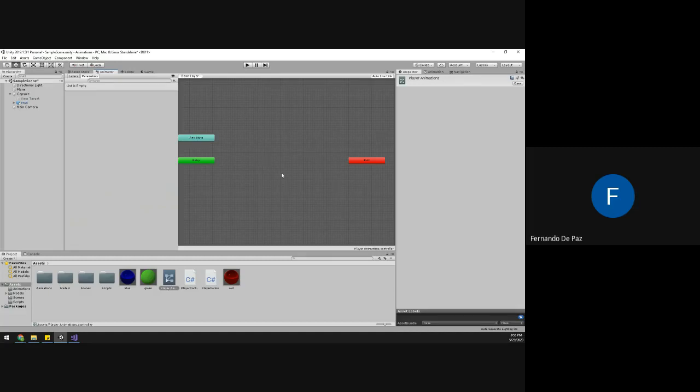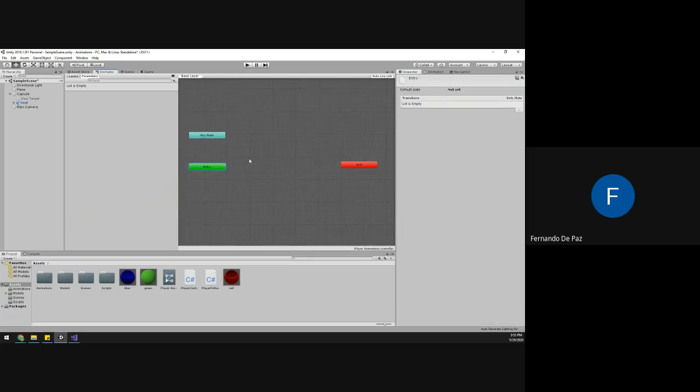Okay, and this animator is called a state machine. What a state machine does is, depending on what state you're in, it's going to move to that location, and then you have exit parameters and entrance parameter requirements. So let's say if you are going more than 10, then it's going to take one path. If it's less than 5, it's going to go another path, and so on and so forth. So depending on your state, that's what it's going to change to.